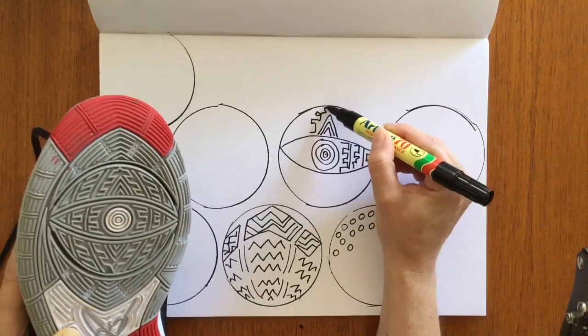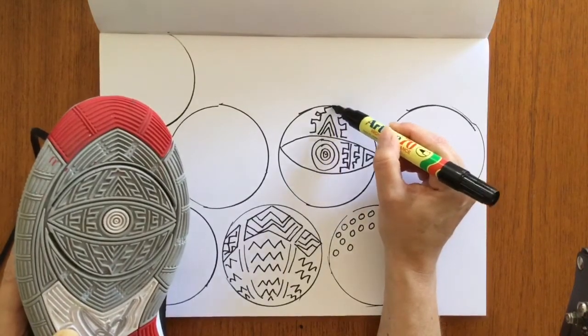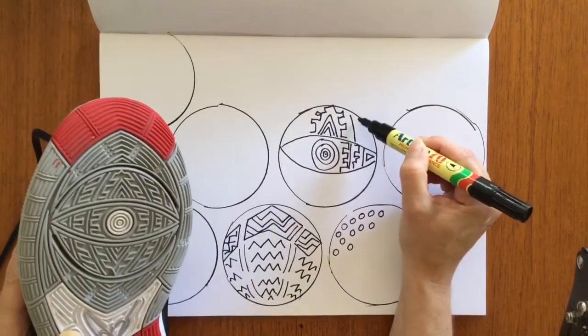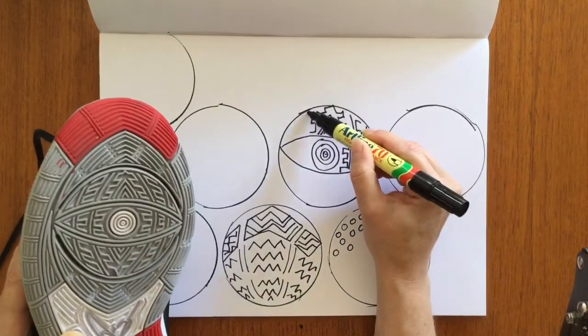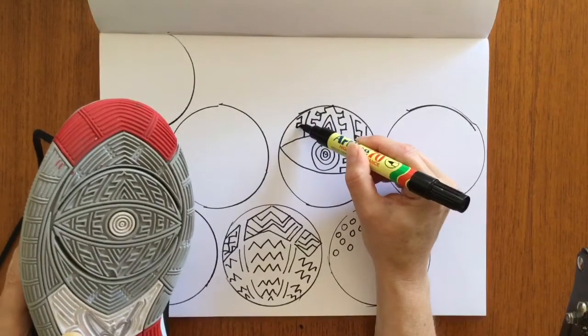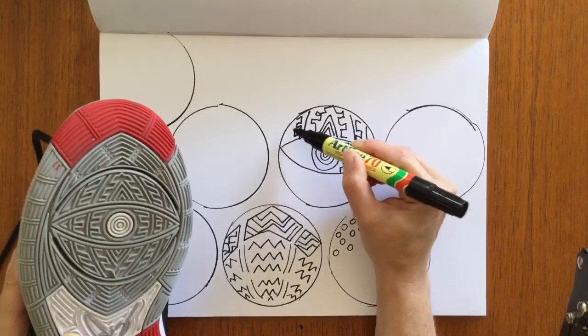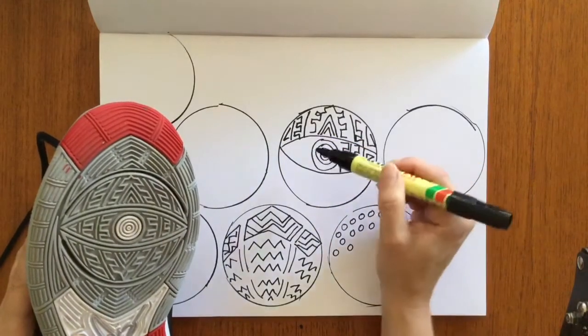Imagine the designers whose job it is to come up with the patterns on the bottom of the shoes. That'd be a pretty cool job, wouldn't it? Maybe, I wonder what you would be. A shoe sole designer. Probably a very specific job.